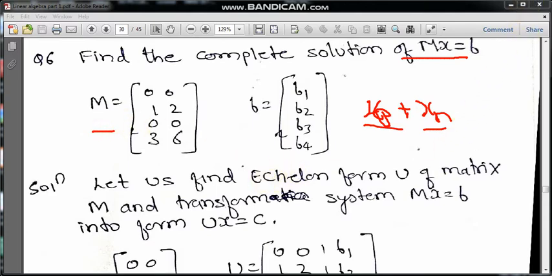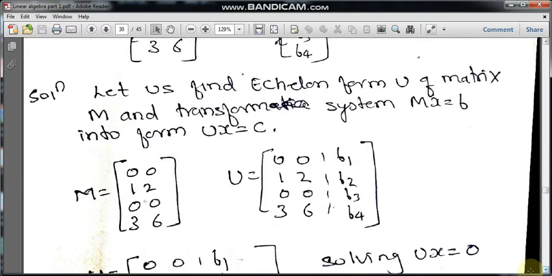So you can solve it as usual, with the augmented matrix. You can see you have an augmented matrix: M is written here, and we have M, we have B, and then just go on solving this. The first non-zero element is 1. You make this 0, and just check what happens by the row operation.